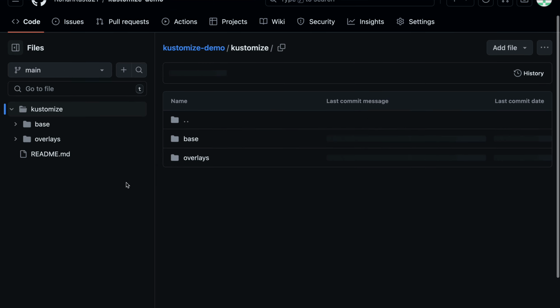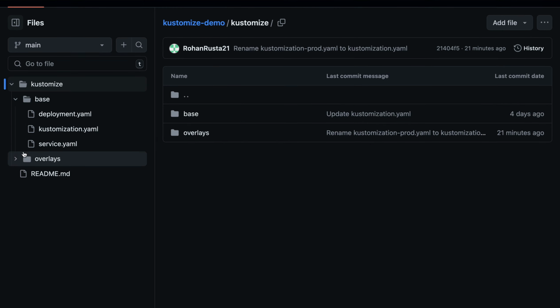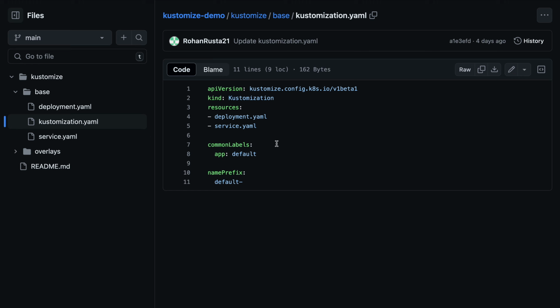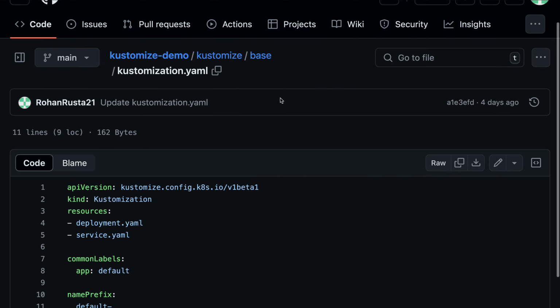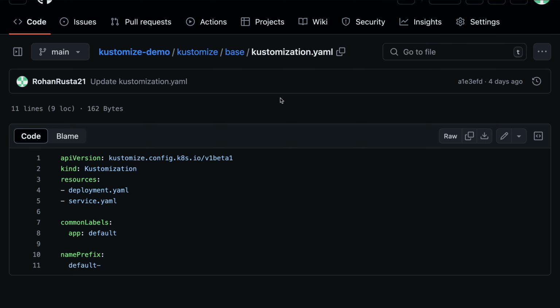After this, I have a kustomization.yaml manifest file for my base. So here, this is the API version of Kustomize, and the kind is Kustomization. Let me zoom if it's not visible. And this is the resources.